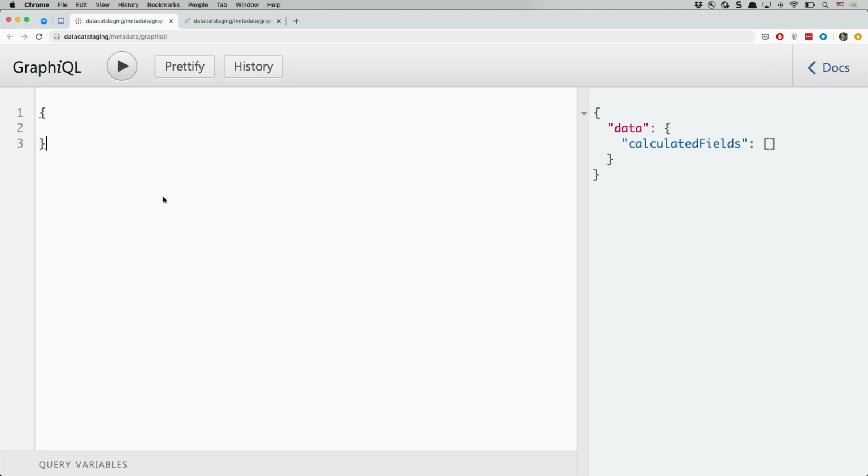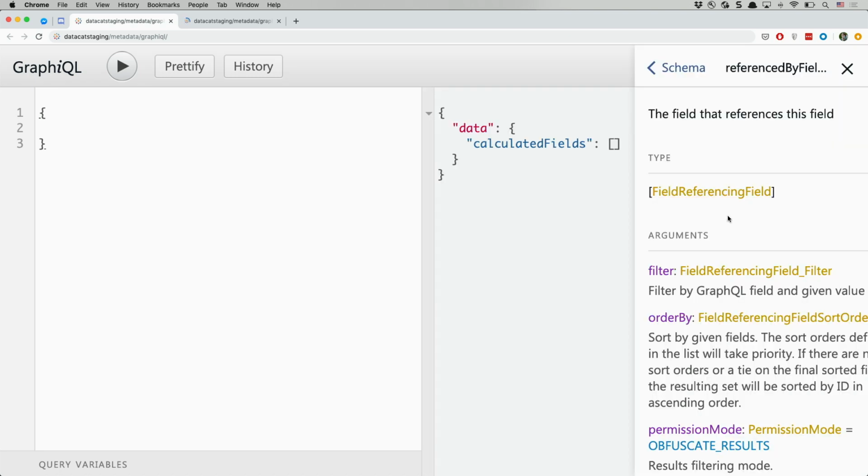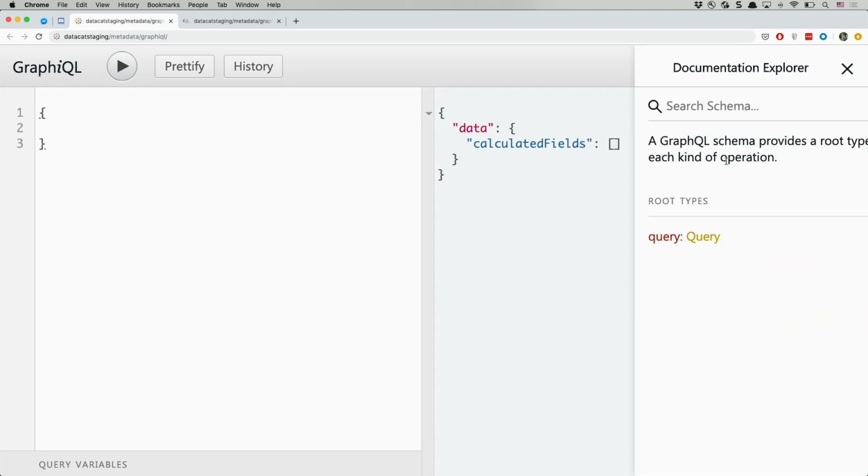So what does this tool do? Well, it connects to the GraphQL endpoint. GraphQL is defined by a schema. So that thing that my team and I very painfully and painstakingly designed out for everyone sits on our server. This tool connects to it, and it automatically builds up a nice interactive experience to query it, as well as built-in documentation, which is always a hit, at least with me.